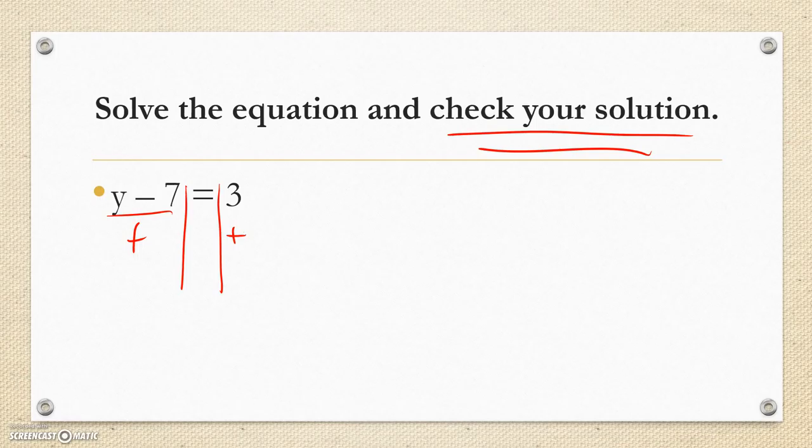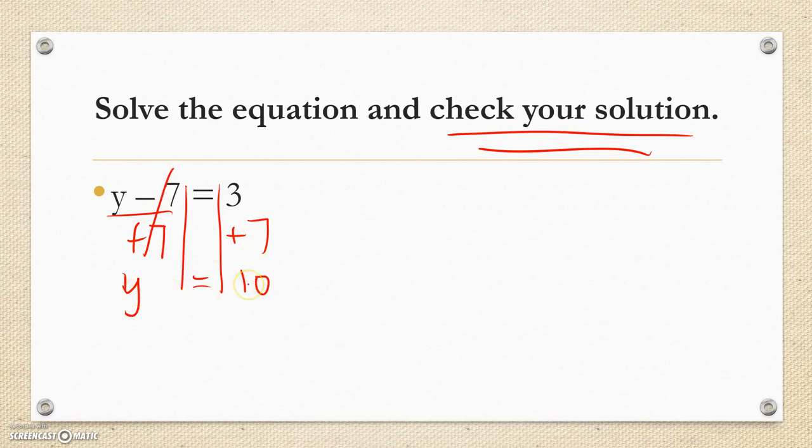So in order to get y by itself, all alone, on the left side of this equal sign, or what other people call isolating the variable, we're going to add 7, but we have to add it to both sides. So that minus 7 plus 7, negative 7, positive 7, those go away, they cancel out. We're left with just y on the left side. Drop down our equal sign, and we have 3 plus 7, which gives us 10.